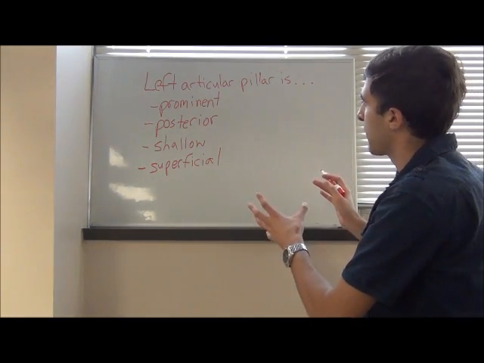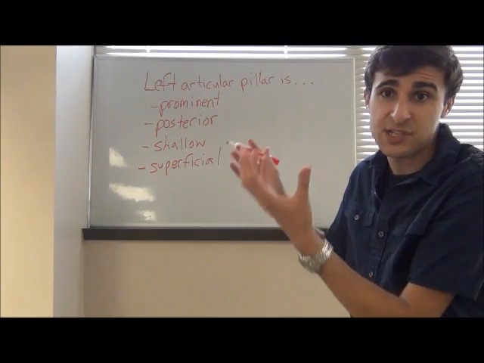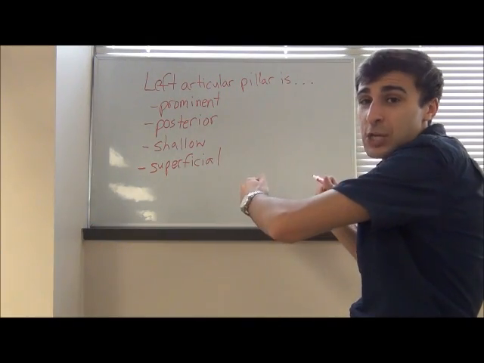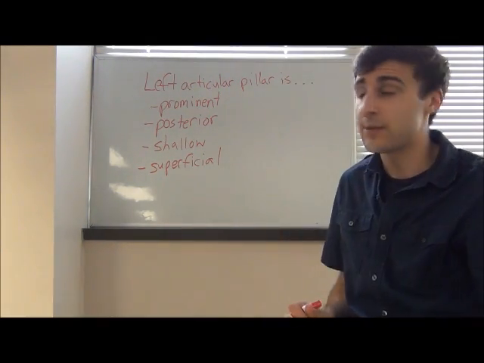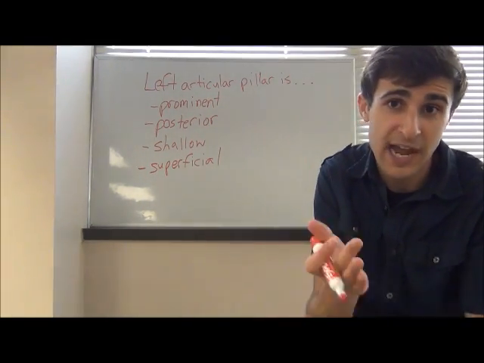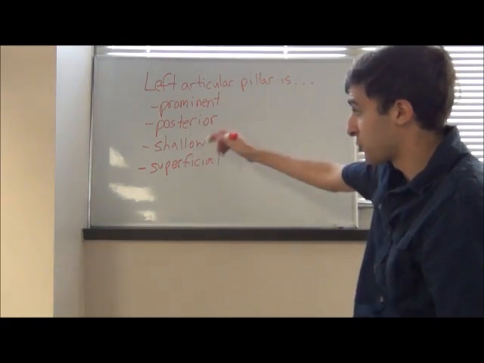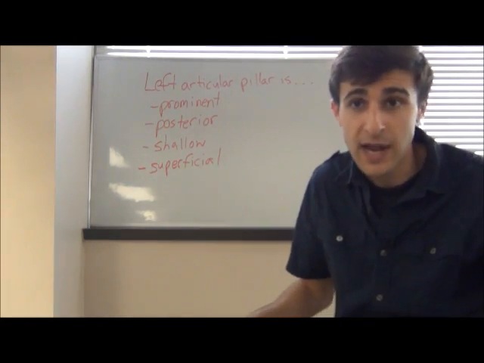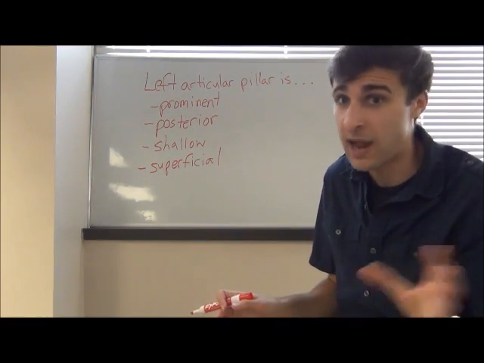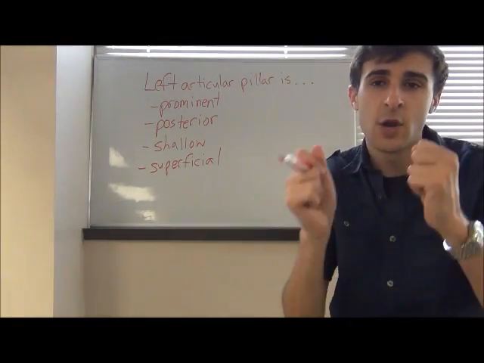All of them are saying that this particular vertebra, in this case C5, is rotated to the left, because when a vertebra is rotated to the left, its articular pillar on the left side will pop out posteriorly. So you could say the left articular pillar is prominent. It's posterior, that is closer to the table if you're diagnosing supine. It's shallow, where the opposite is deep. And therefore shallow and superficial are synonyms. So all of these terms I could put on a test, and you will see them on your exams in the fall and in the spring and all over. They will try and trip you up with these words. Please know all of them. Okay?